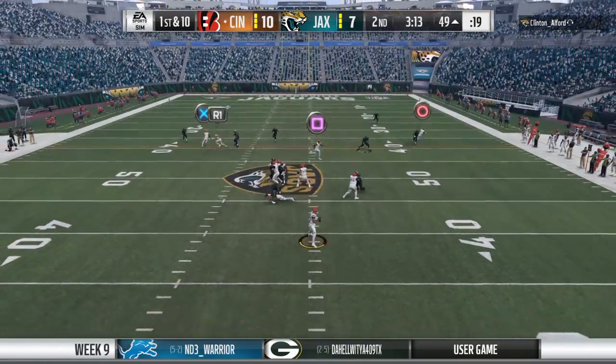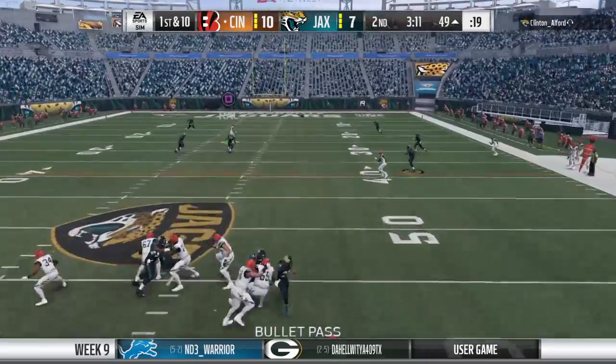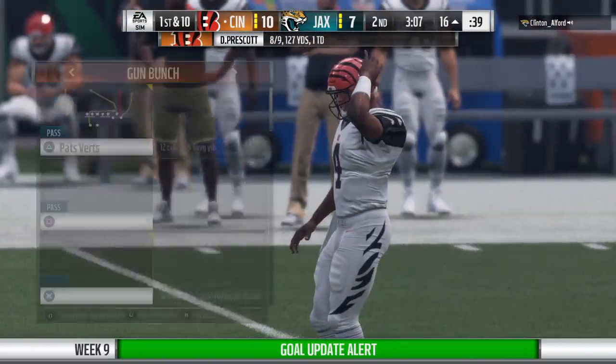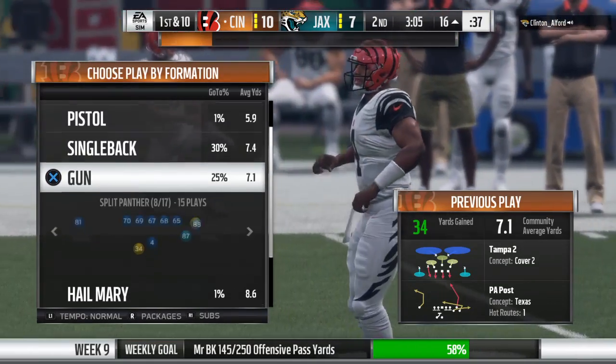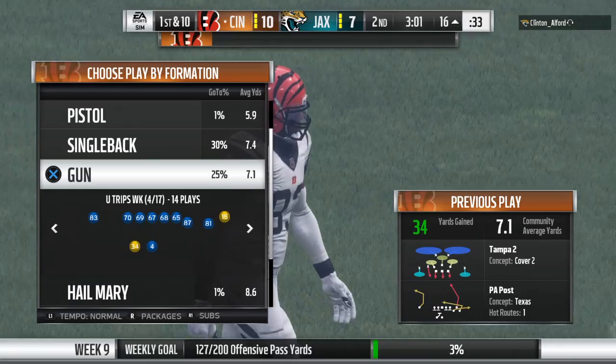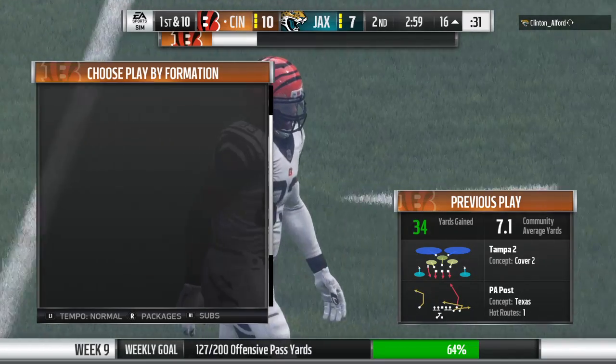Prescott off play action. Now he's going to throw it back deep. That's caught inside the 20. An excellent pickup of 34 yards. And the young buck showing that ability, that agility to dance outside of the pocket, complete the deep ball.